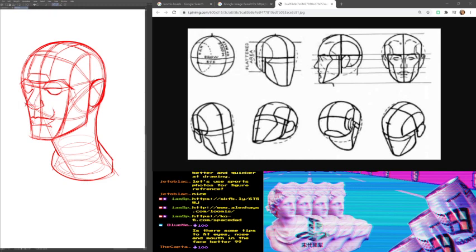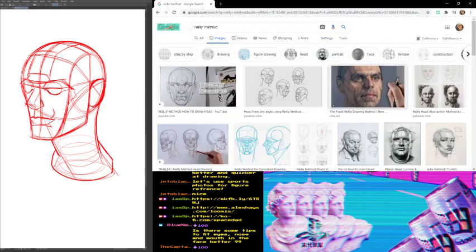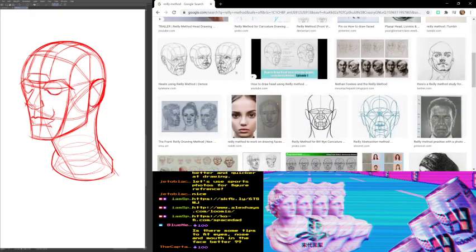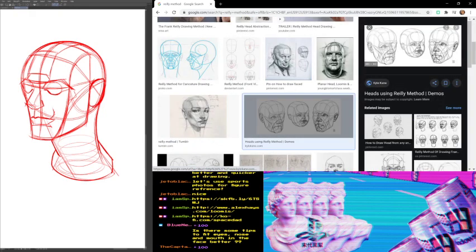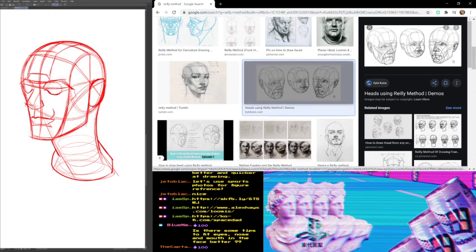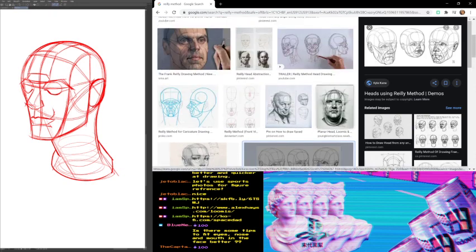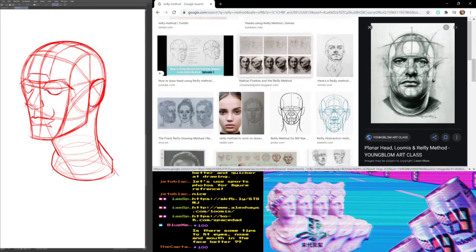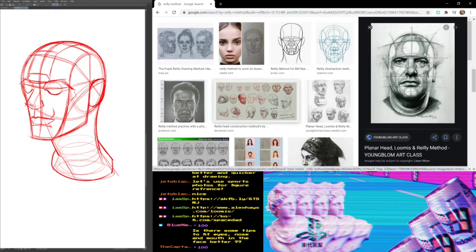Riley method heads are like this. Or like these rhythm lines that you see underneath this really well rendered head. Riley methods, and you can distort it to even make caricatures, like this Bill Nye caricature here in the Proko video.